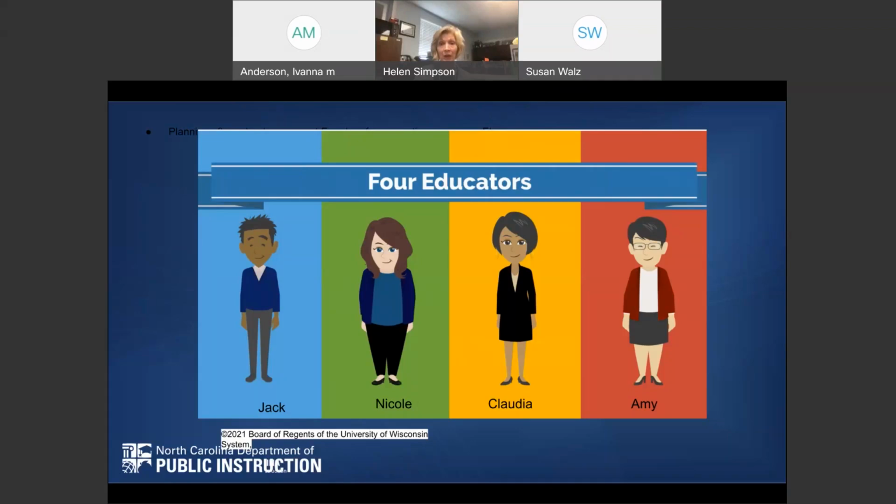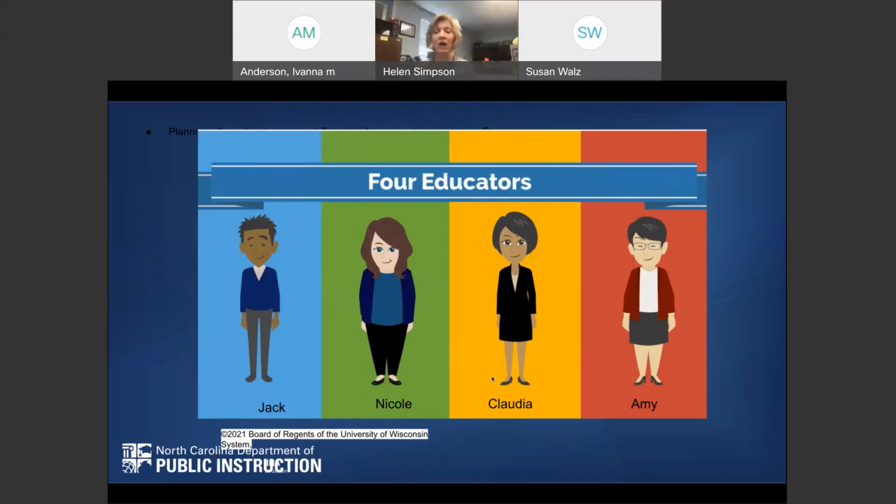We had Jack, who is our EL teacher, and he wants to reflect on language uses that are the most important for his students to practice. So he was very practical. Then we have Nicole. You'll see our gal in the green box. She is our ELD specialist or instructional coach. We have some of those folks today, and you'll identify with Nicole. She wants to focus on bridging language and content during instructional planning with teachers, something that I know that you focus on as well in your jobs as instructional coaches.